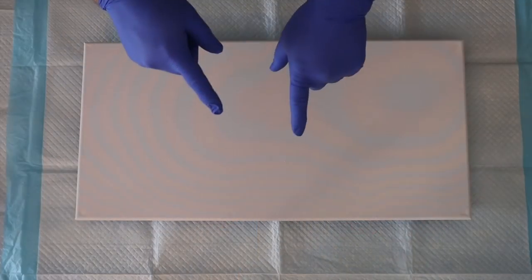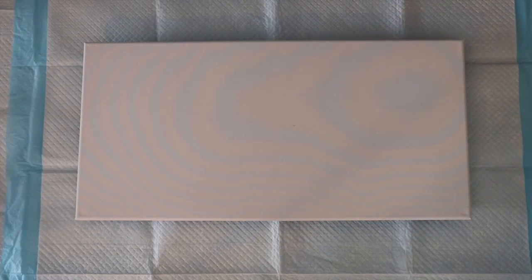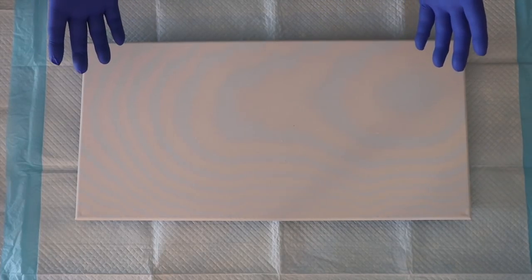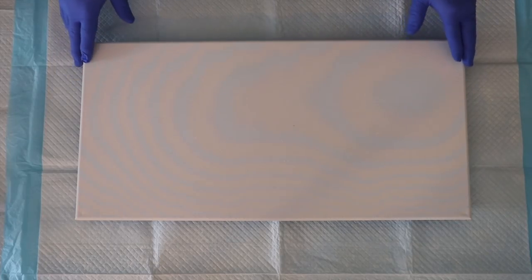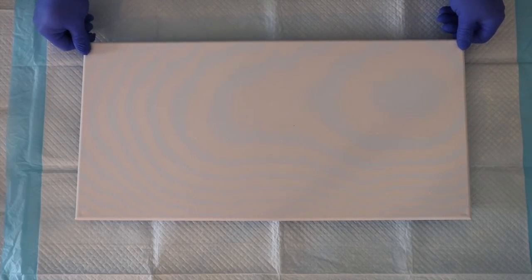Hey guys, it's Jeremy here, and I'm excited about this pour today. I wish you were excited about this pour today. I love painting, so I'm always excited about my painting pours and such. I love it. It's your excitement that makes me excited. Oh, well, that's good. Yeah, it's infectious.